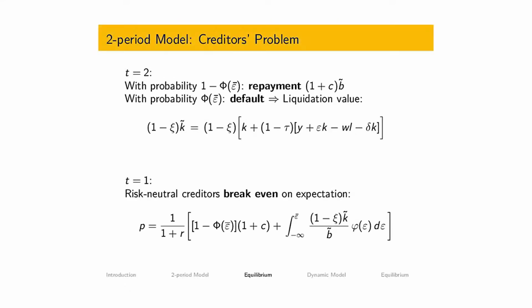They have the same discount factor, and they price these bonds. So they're competitive, so they just break even in expectation. And that's then the bond price which they pay. It's the weighted average of the likelihood that full repayment is realized, or if it's default, then all debt holders have to share the recovery value of this firm. And that's the whole model.